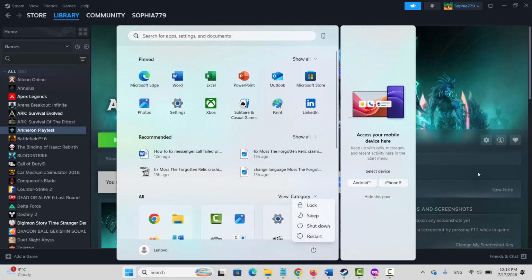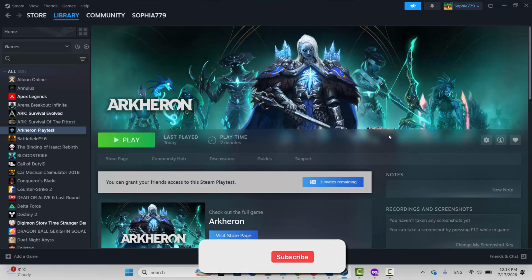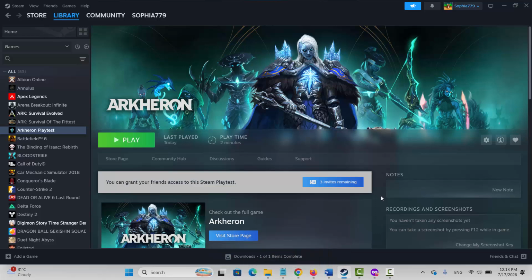So once your system restarts, again launch Steam, log into it, and again reinstall Arkheron game, and finally click on the play button to check whether the game is opening or launching or not. So these are few solutions that are highly suggested to use, as it will fix Arkheron game crashing at startup, crash to desktop, fatal error, or several other issues on PC.